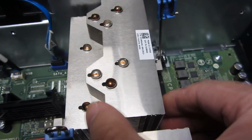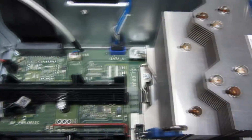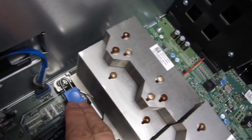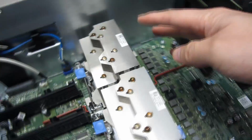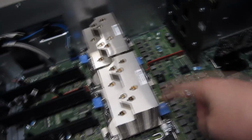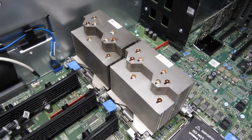And you can see there's a particular placement for the heatsink. And positioning it like so. And now I just have to push this down and make contact, and then it's going to lock in place. So once again, I'm going to need two hands for this, so I'm going to get off camera. But I think you get the point with just seating it correctly and having this align. So let me go off camera and do that, and then come back and describe it.